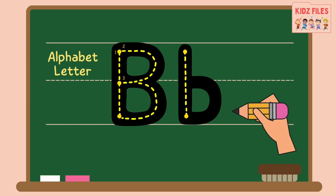Let's go to the lowercase b. Start at the top, drawing a vertical line going down. From the end of the line, curve in a clockwise motion, creating a circular shape.